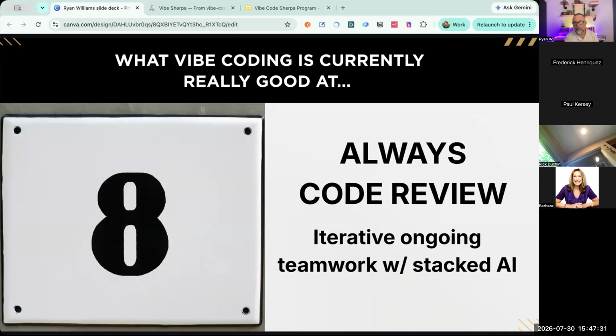Always code review. Especially once you get into starting to release things and put things out, it's probably a good idea at that point to make sure that you have someone on the development side who can take a look at what you're doing. At the very minimum, if you're working over here in Replit, and you think, I'm going to need a code review, but I can't afford a full developer right now, at least go talk to Claude. Say, Claude, I need you to code review my thing.